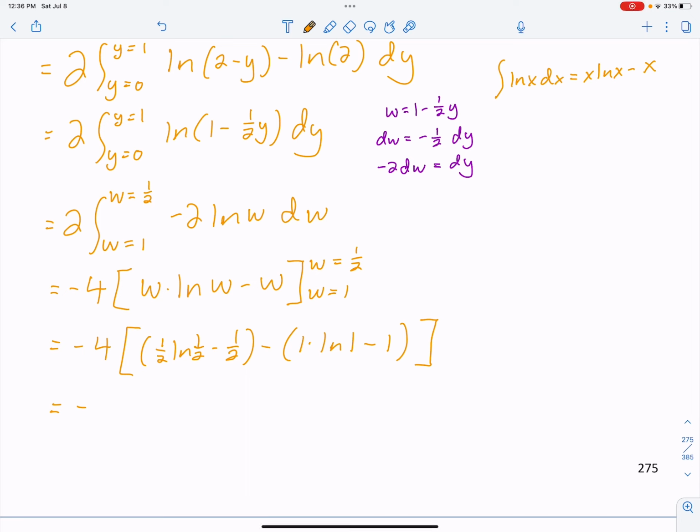All right, I'm going to go ahead and start distributing. -4 is going to go here, here, and then also there. And I'm only doing 1, and you'll see why. So -4 times 1/2 is a -2 ln of 1/2 minus, okay, negative and negative is going to make a positive. 4 times 1/2 is 2. This right here is a 0. ln of 1 is 0. So I got a -1 minus a -1, which is a positive 1, times -4 is going to be, let's be careful with that, -4.